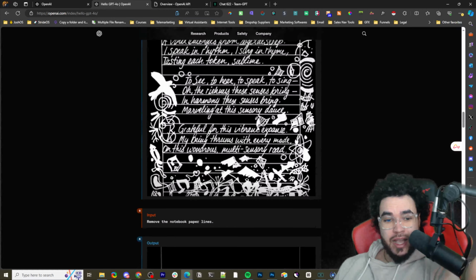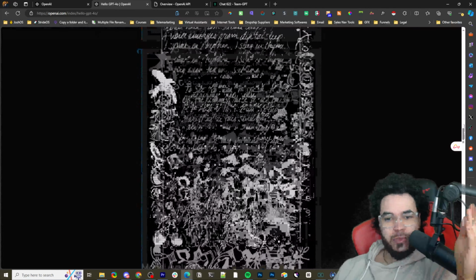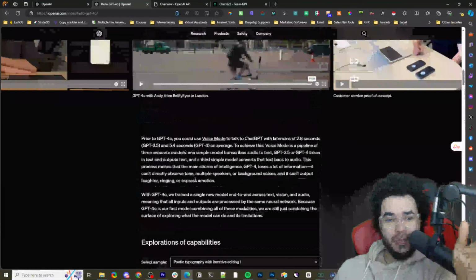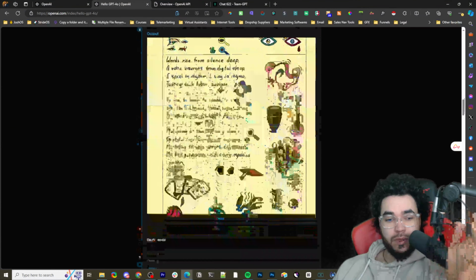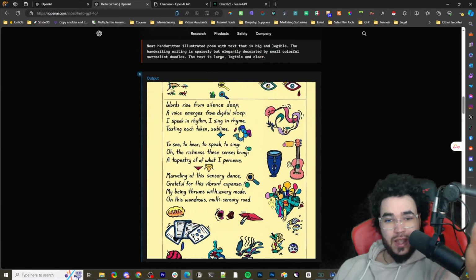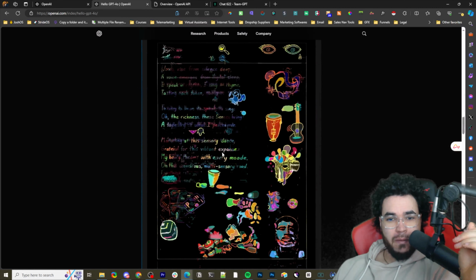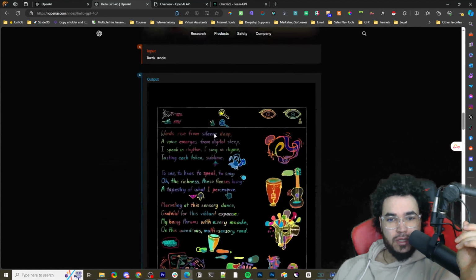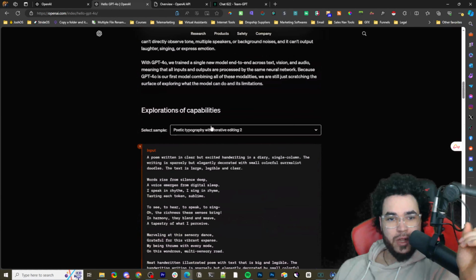And this is something now, like remove the notebook paper lines, and it's the exact same thing without the paper lines. So this editing functionality that they have now with images is just really insane, and it unlocks a new level of what we've ever seen before in the AI space. So same sort of thing here. We're just editing an image of some text. We're changing the colors around, changing the font colors, and this is really powerful stuff. You can see here, it literally looks the exact same other than the edits.